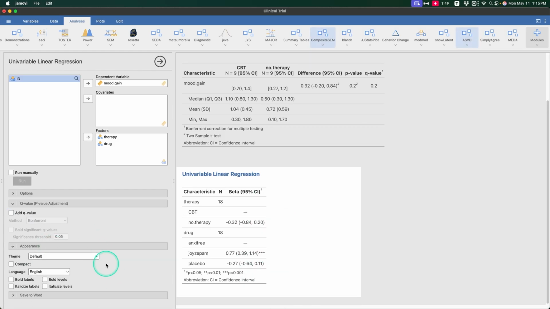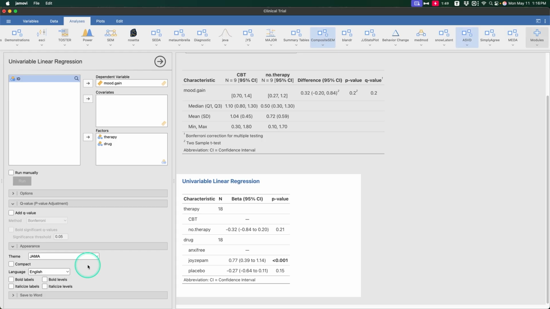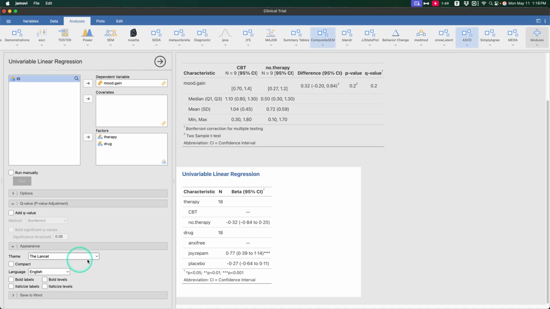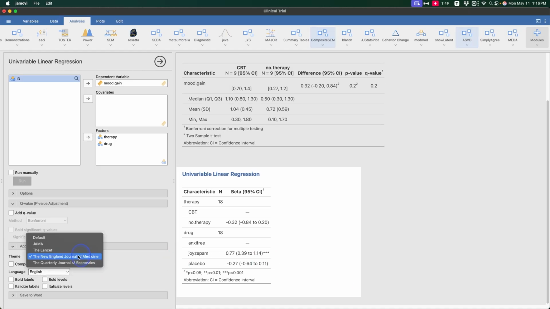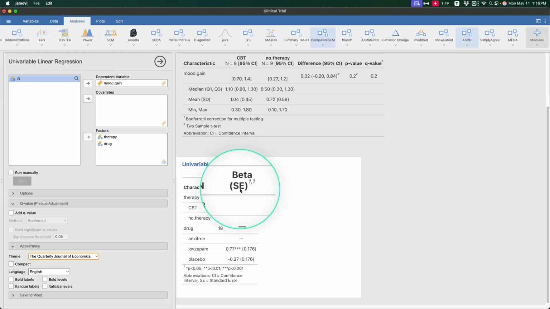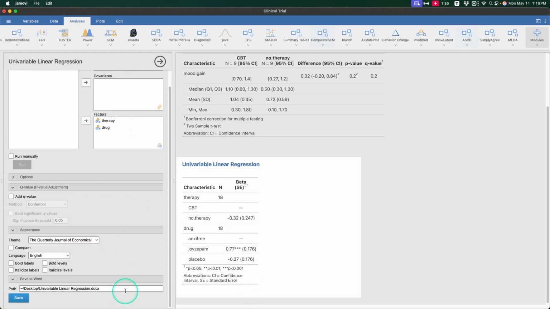Same appearance. Let's see. JAMA. I see. JAMA changed it and got rid of my options to have, ooh, interesting, Lancet. Okay, the Lancet, you can have, okay. So there are some things that were changed because of that. All right. Okay, and then so confidence intervals were deleted and standard error was inserted there. Oh, I like that. Okay, so they have some requirements for how data is presented. Okay, and then you can save to Word. I'm not going to save this one to Word because I don't want to. You guys can see it in this one.